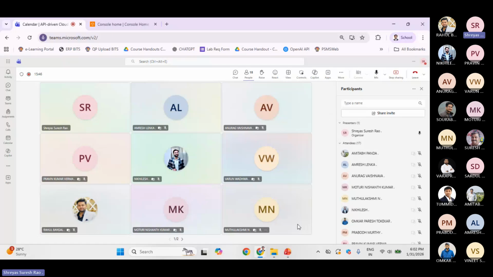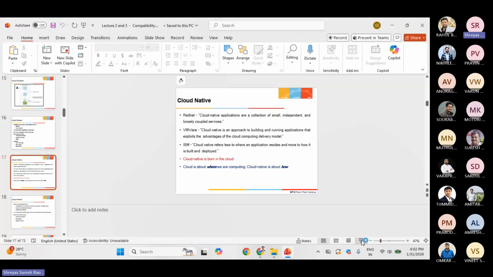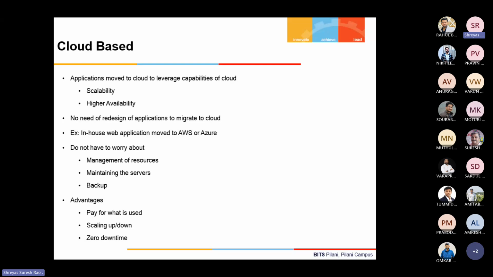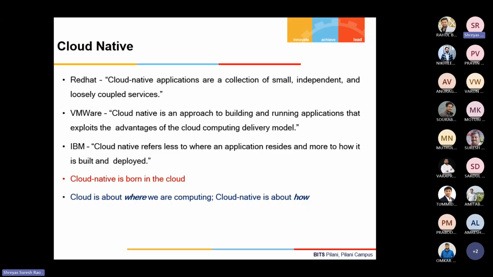So cloud based, to again reiterate, the application is now entirely on the cloud. Okay, it is not like half, some portion is on the cloud, some on-prem. Entirely it is on the cloud. Okay, but it is not built for the cloud. This is what we have to understand. This is where we come to the next term, cloud native. So cloud native is something which is built for the cloud. I will explain what do we mean by that term.